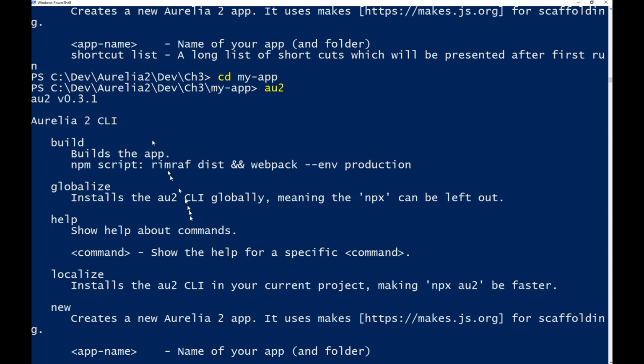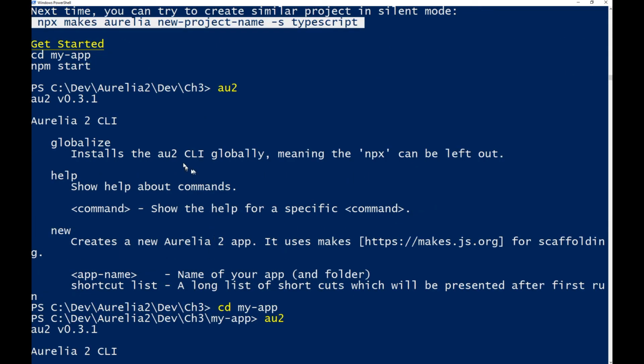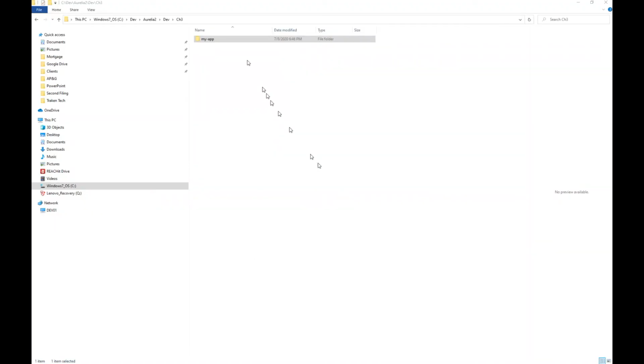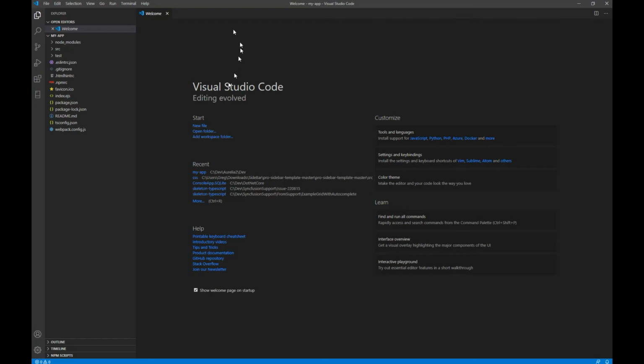So those are actually coming from the package.json. And so let me show you that too. All right, so here we are in Dev Chapter 3, and this is the project that was created. So I'm going to right click and say Open with Code. And this brings up that directory.